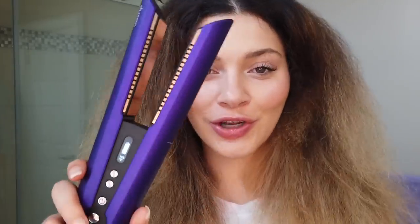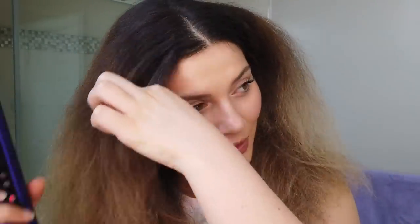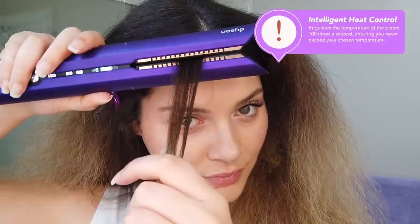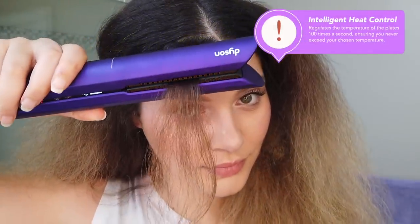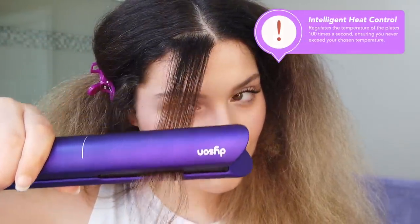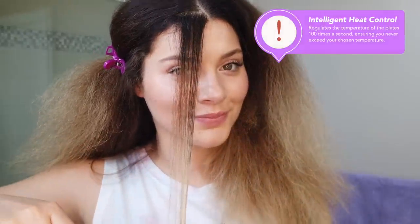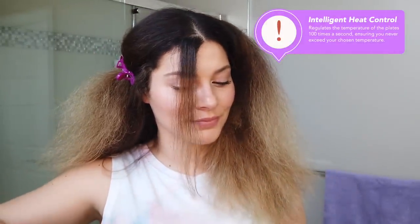So take a look at this. Starting on the lowest heat setting, I'm going to take just this front section of my hair here. Now look what happens when I don't apply any tension to the strand. I just run it through with one smooth, consistent, slow pass of the Corrale to my ends.